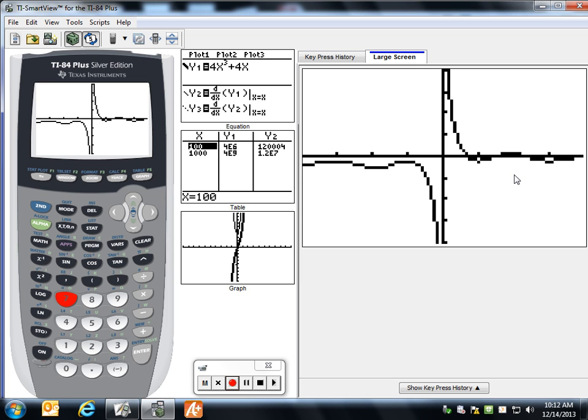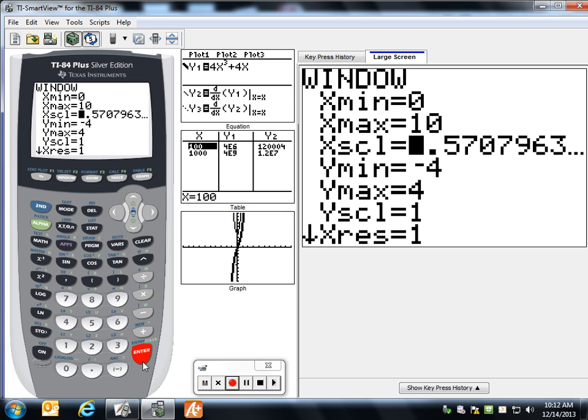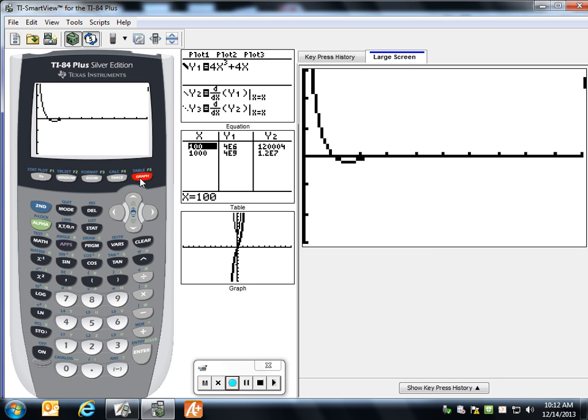Okay, so we're going to change our window just a little bit. We want to see between 0 and 10, and we see that these max and mins are pretty much occurring somewhere in between 3 and -3 perhaps. So let's go to our window. Let's put this as 0. Let's put our max as 10. And let's say that we want to have our x scale of 1. And we want to have these at -3 and 3, so that when we graph, it shows you just a little bit better as far as where these occur.